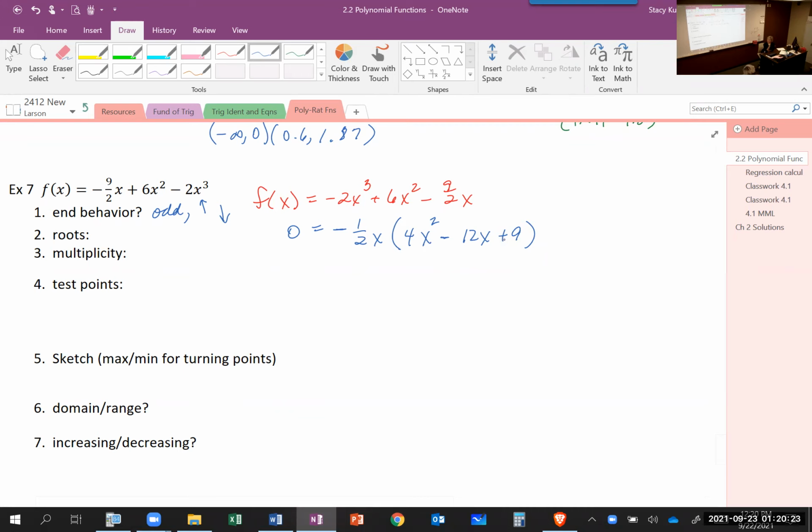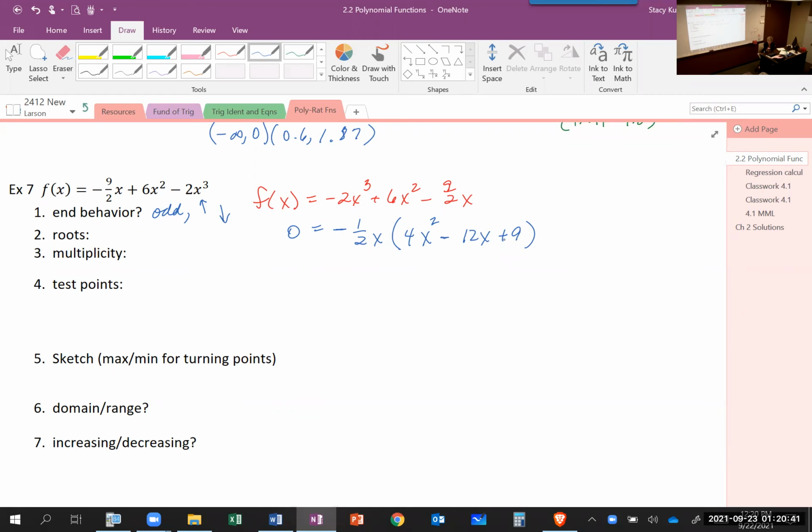So I have a trinomial here. What do you happen to recognize? Okay, so I have a trinomial. The first term is a perfect square and the last term is a perfect square. So can we just get two binomials, like the perfect square formula? Well, what do I notice about this? The first term is a perfect square and the last term is a perfect square.